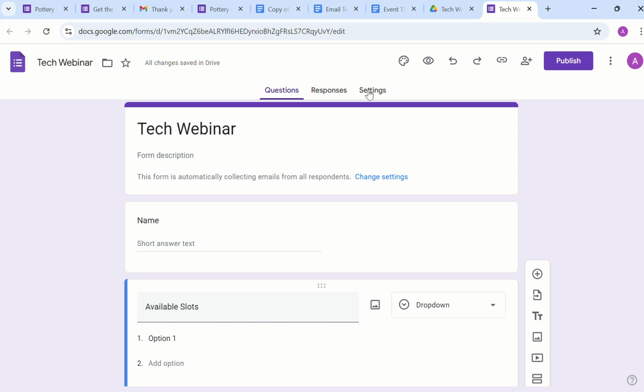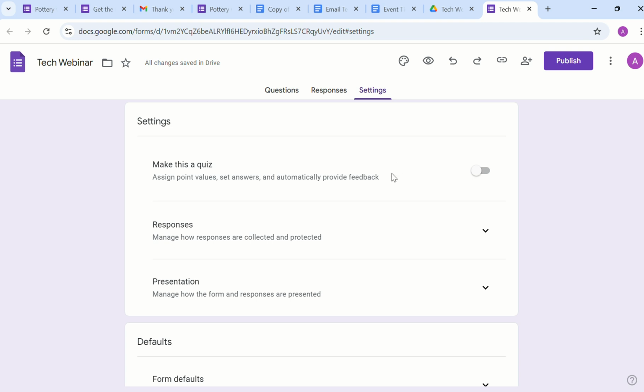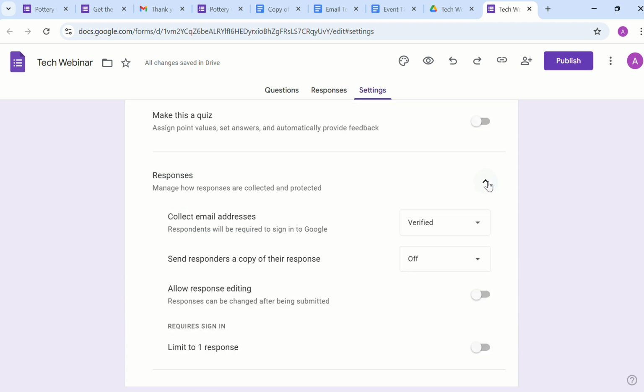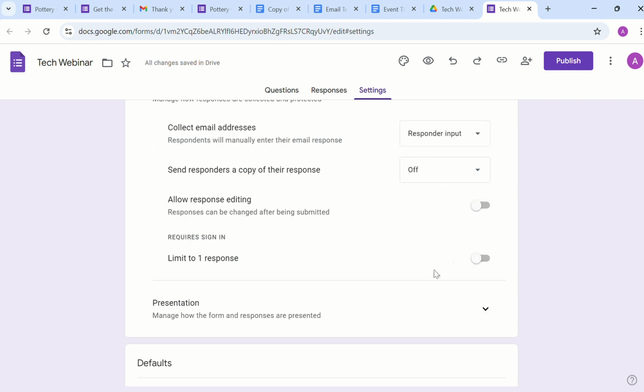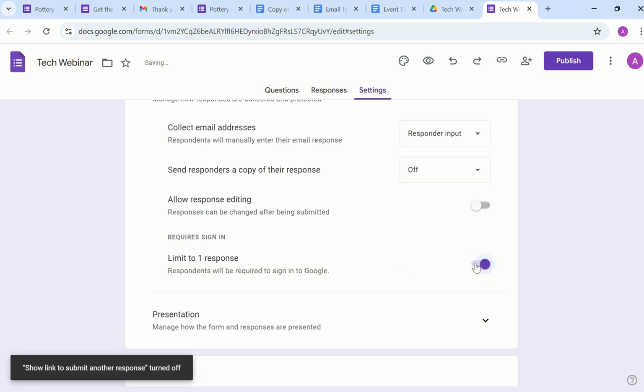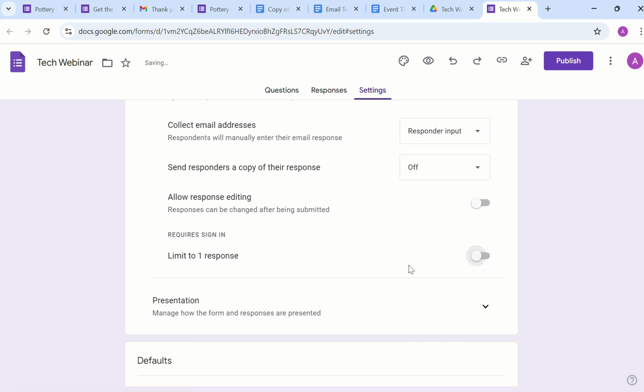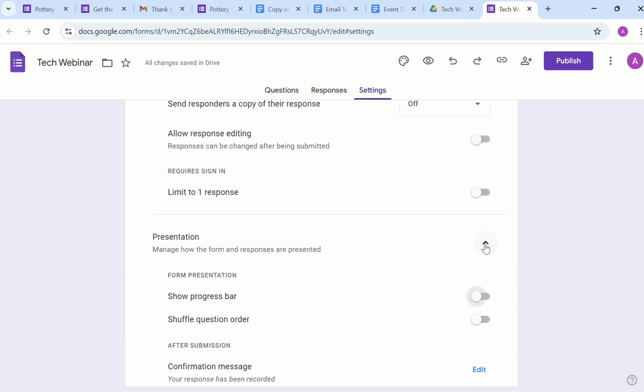Okay, so we go to settings. Here you want to collect email addresses. Currently I'm leaving it to responder input. You can leave it as verified or however you want. If you want to limit it to one response, you can select it. I am not selecting it right now because we have to do a few demos in the presentation.